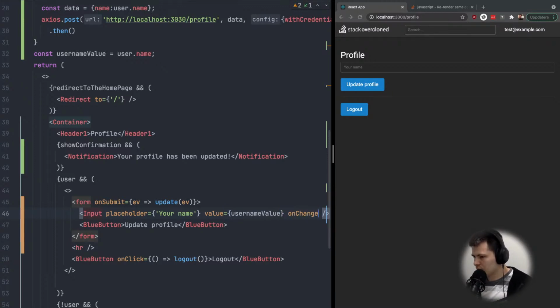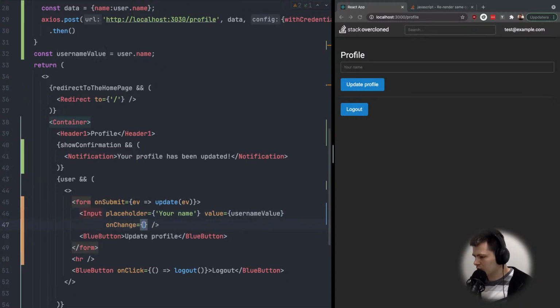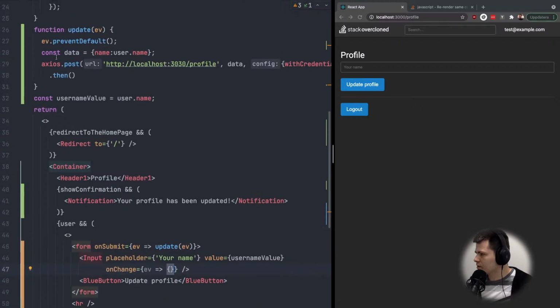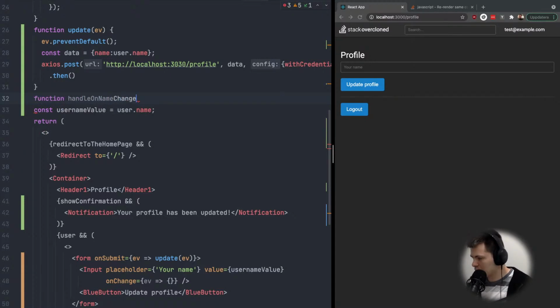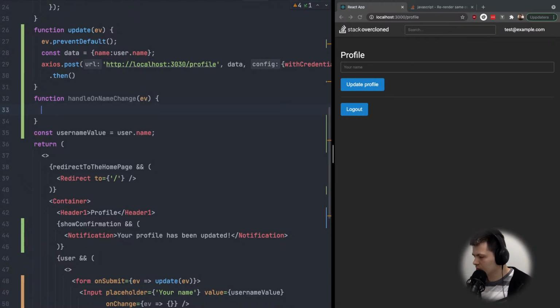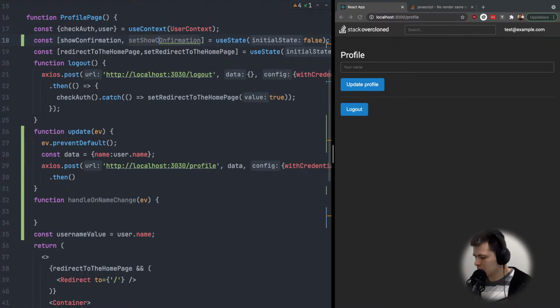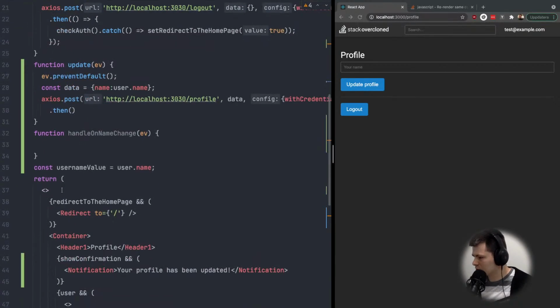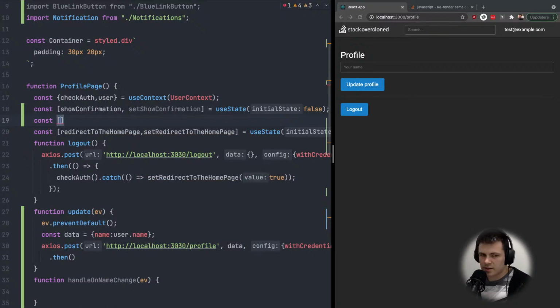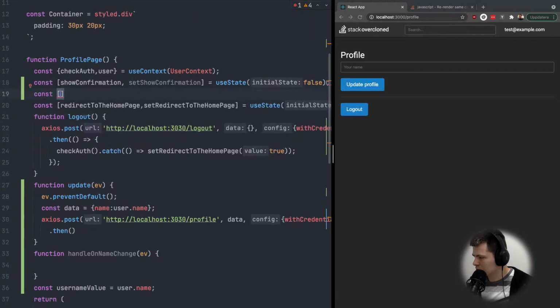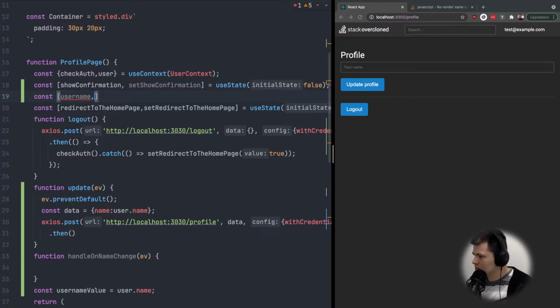On change with event we'll do something else, and here let's add a function handle on name change with this event, and we will store it in some state, so let's call it username and set username, use state.